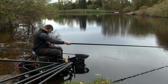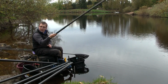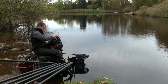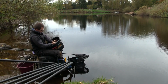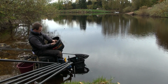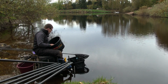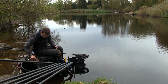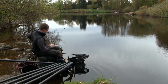So straight away what I'm going to do is put that rig down. If I can just get the hook out. And pick up my cupping kit. What I've done as well with the ground bait, as you can see now, for the ball that I will be cupping in, I've put plenty of caster in the mix and plenty of hemp as well, because I've realised that the fish are definitely feeding. And what I'm going to look to do is feed a nice firm ball of ground bait that size, as you can see, loaded with casters and hemp. So as I say, there's plenty of fish out there and they're having a feed, so there's no point just feeding neat ground bait. It's time to really give them a bit of feed and try and give them more of a reason to stay in the peg, and hopefully also by feeding more try and draw in some bonus fish. So I'll just quickly wipe my hands and get the cupping kit.